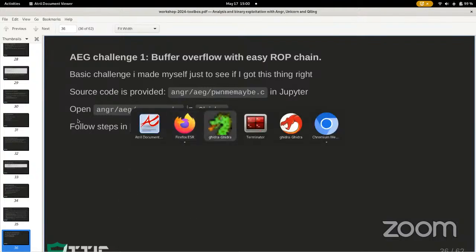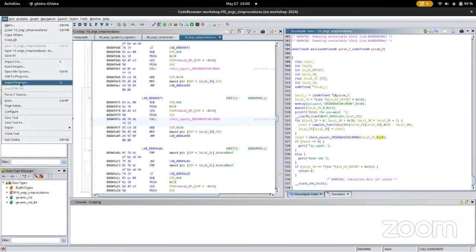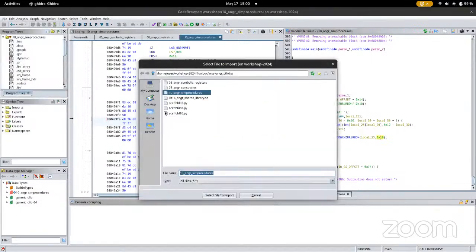So let's go in Ghidra. Let's import angr, AEG, and Pwn Me Maybe.